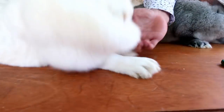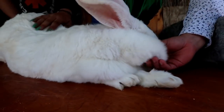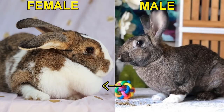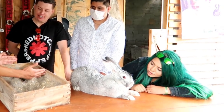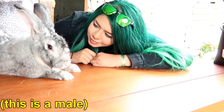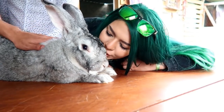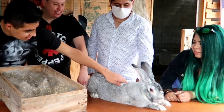Females have growths. I was under the impression that breeders would breed the biggest ones to get the biggest offspring, but no, what they look for is actually body shape. They told me that even if a female is bigger, if a smaller female has a bigger chin, then they actually prefer breeding that one instead of the bigger one. And the same thing with males.